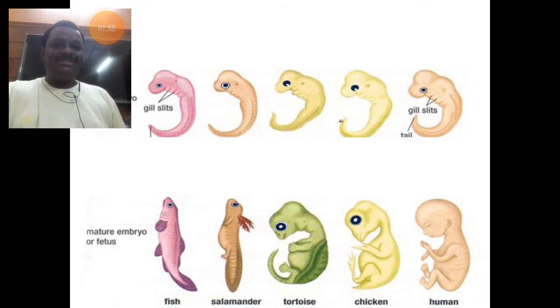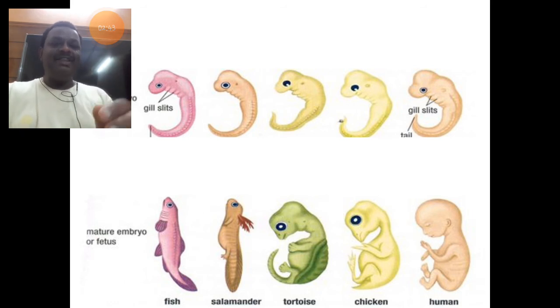It clearly indicates here some stage of embryonic development is related to the first row of picture. The down row indicates the organisms of them. When we look at here, it very clearly indicates that at some stage of development of embryos, it looks similar to each other, indicating that they are evolved from a common ancestor.